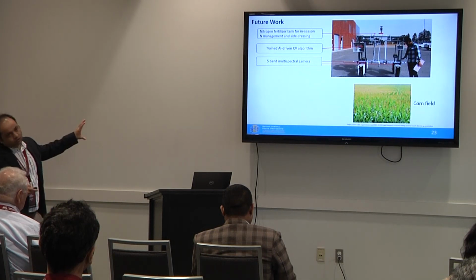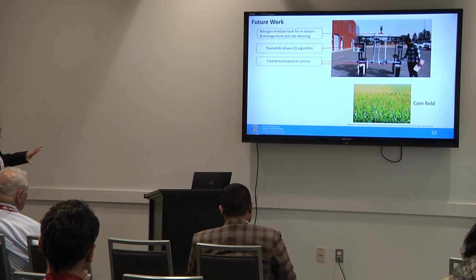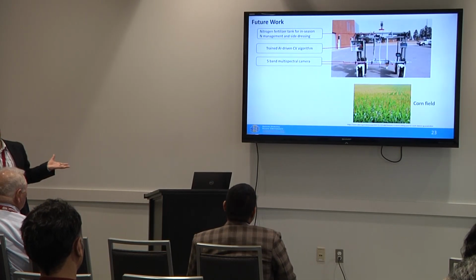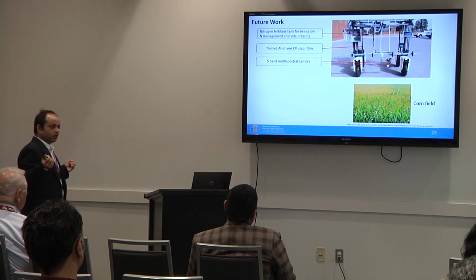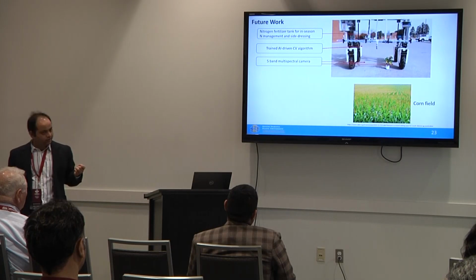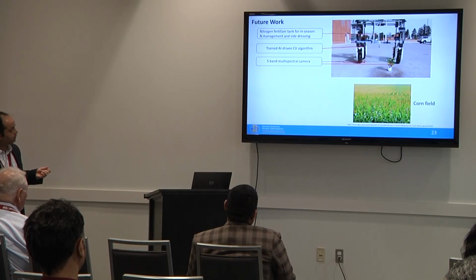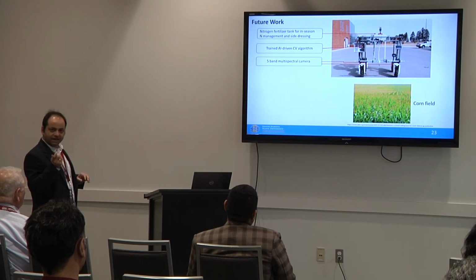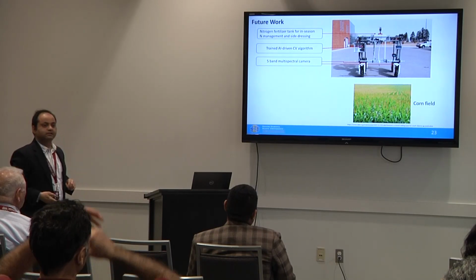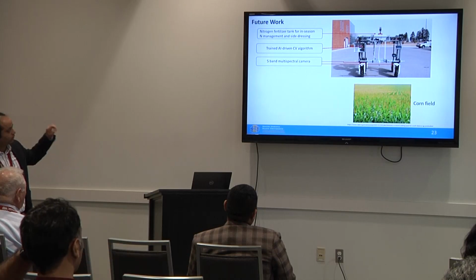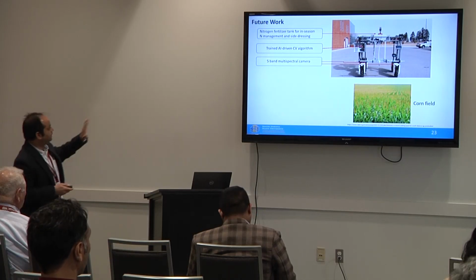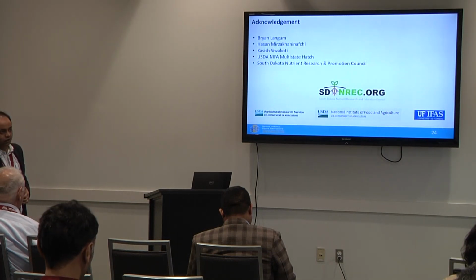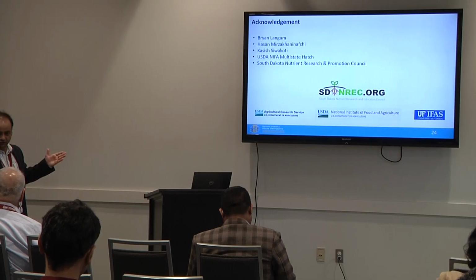So how might future work look like? The platform that you see over here, the Omega platform, we have developed for precision spray application. Liquid nitrogen application is not very commonly practiced; usually only granular nitrogen application is done, unless some growers want it. But we can modify this: we can use the 5 bands that we selected, replace our current RGB camera with a multispectral filter-based camera, and then implement this for real-time application.